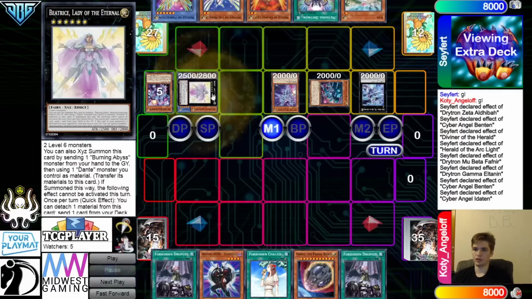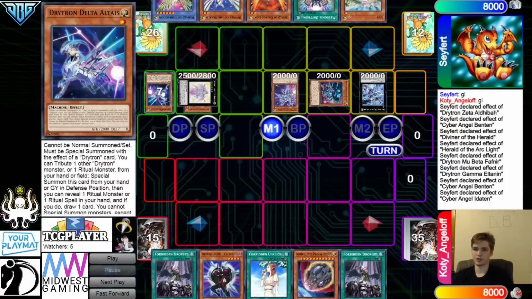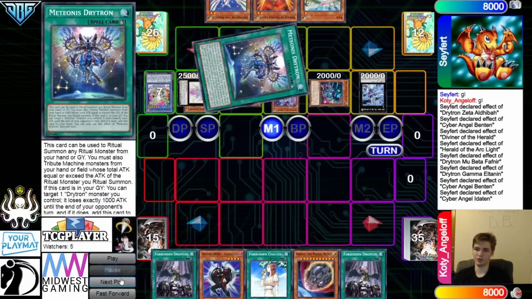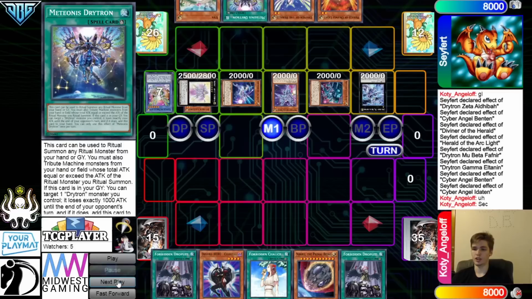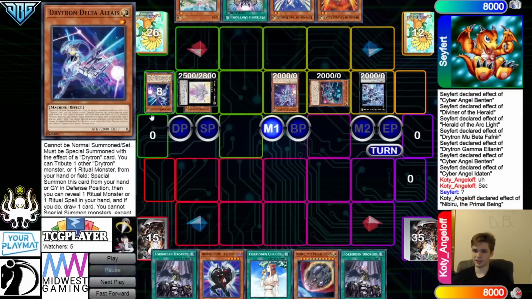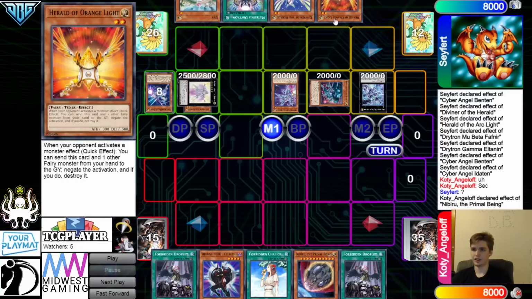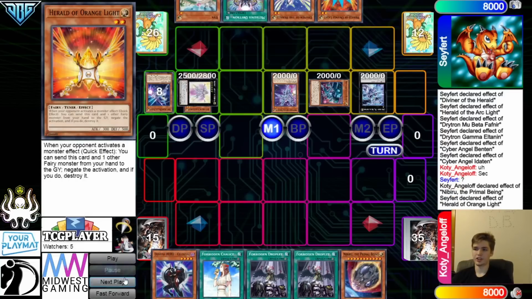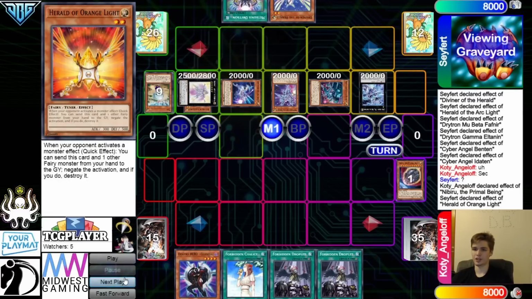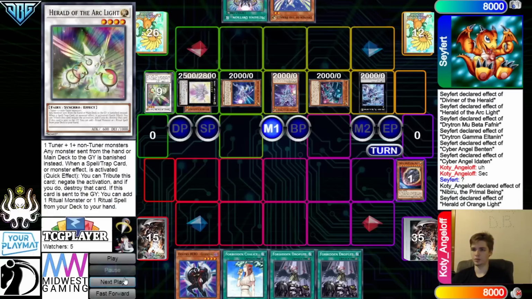And then they're going to overlay those for Beatrice, effect, dump Delta. And then get rid of Herald, special out Delta, reveal, draws into a... Ooh. They said Sec. Yeah, they're just going to negate this. So go ahead, Orange Light, stop that. Summon, reveal, draw. A little misclick there.